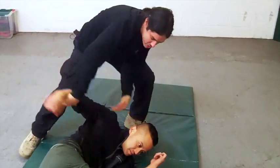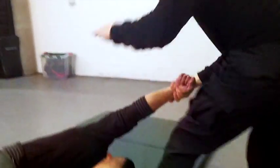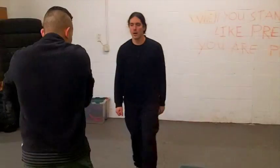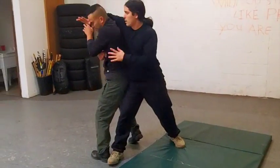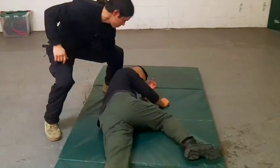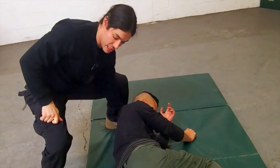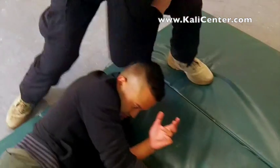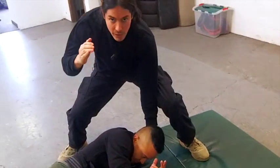You have all the different follow-ups, or you can come into all of your different locking and things like that. Be creative. Play around with it. Have fun. Be playful in your training. He comes out with the jab — I step off that line, I step through, I take the bridge of the eyes, bridge of the nose. Notice I'm holding my partner's head for safety; I don't want him getting hurt in training. And bang, we can go ahead and follow it up.